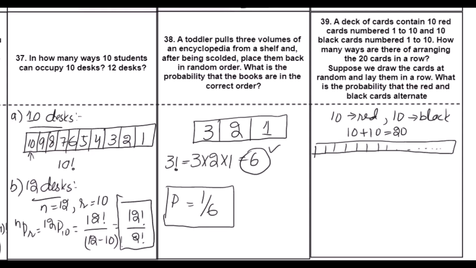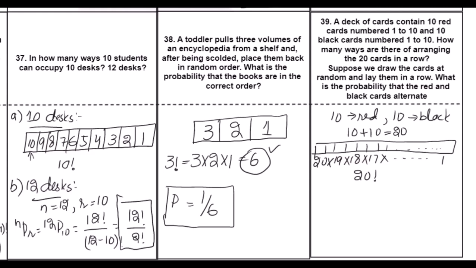I'm writing it like this because the number of slots is greater than the available space with me. Initially he will have 20 choices, then 19, then 18, then 17, and at the end he will have the last choice. As it is a combinatorial problem, multiplying them together I will get 20 factorial, the number of choices in which he can arrange 10 red and 10 black cards, which are numbered from 1 to 10. This is the answer to the first part.